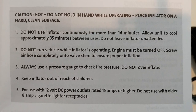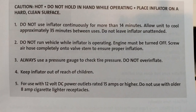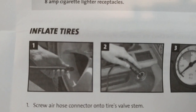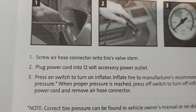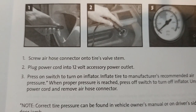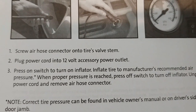Do not use inflator continuously for more than 14 minutes. Allow unit to cool approximately 35 minutes between uses. Okay, this is something you have to know. And first it says screw air hose connector onto the tire valve system. Plug cord to 12 volt accessory power outlet, and then press on switch to turn on inflator.